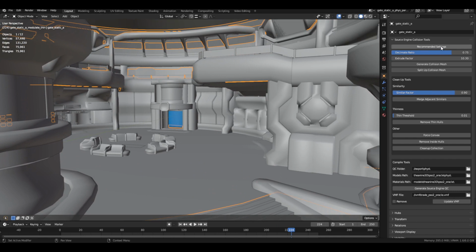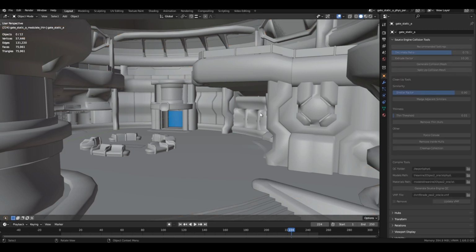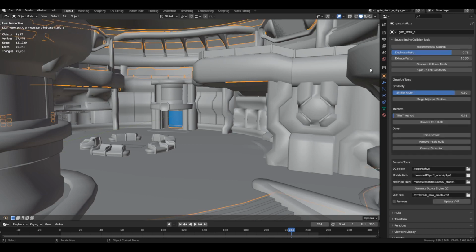So, starting off, you'll find the add-on's UI in the Object Properties panel on the right side of Blender. By default, the panel will be disabled if you don't have any mesh object currently selected in the 3D viewport. So make sure you select one first. Probably the most important feature is, of course, the actual collision generator. It's the Generate Collision Mesh button near the top here.